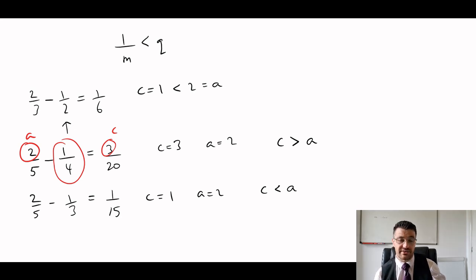Again, doing stuff like this draws your attention to why this bit of information is important. And what this highlights to me is that the fact that m is the smallest natural number such that 1 over m is less than or equal to q must play a role in my solution. Because notice that I've not actually used that yet anywhere. It's conspicuously absent from anything that I've tried as of yet. And that's probably part of the problem.